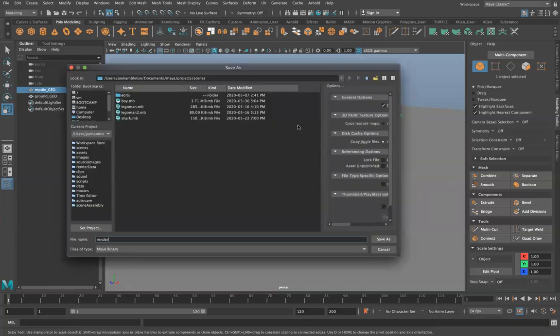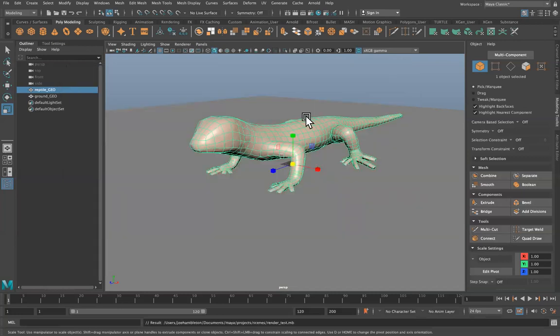Okay, so I'm just going to save this file and give it a name, in case anything happens. And we're going to take a quick look through some of the render settings first. We're going to do a much more in-depth exploration of the render settings in a couple classes.